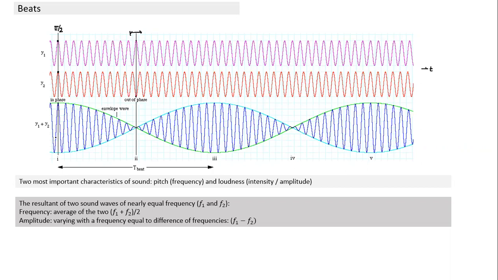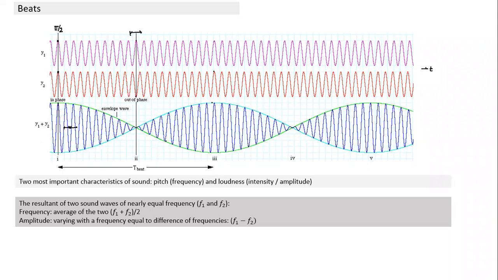So how would the resultant wave be? Here, maximum amplitude. We know the frequency will remain the same. This is the frequency, this is the time period. But amplitude is changing. Here, maximum amplitude. Here, 0 amplitude. Again, if I draw a vertical line here, I find this point and this point are in phase. Amplitude becomes maximum. So this is how the resultant wave will look.